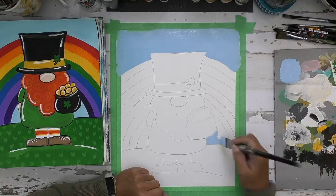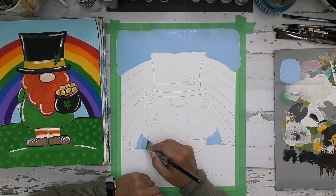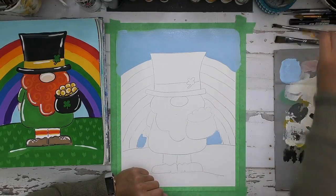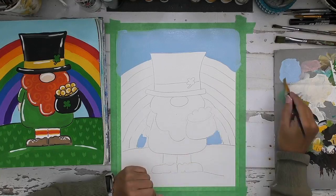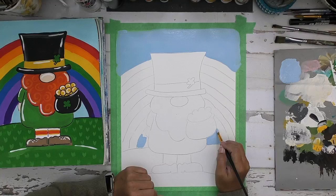So this little bit down here, I think I'm going to switch to a smaller brush. Let's switch to a round, just a medium-sized round will work, but this will give us a little bit more control. It's a smaller brush. We can get into those tighter areas right here.